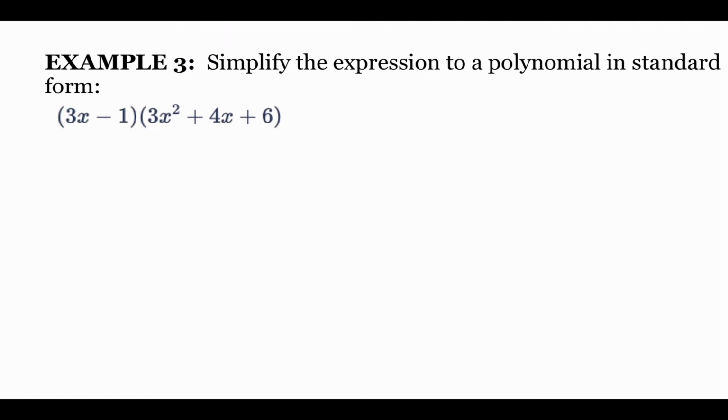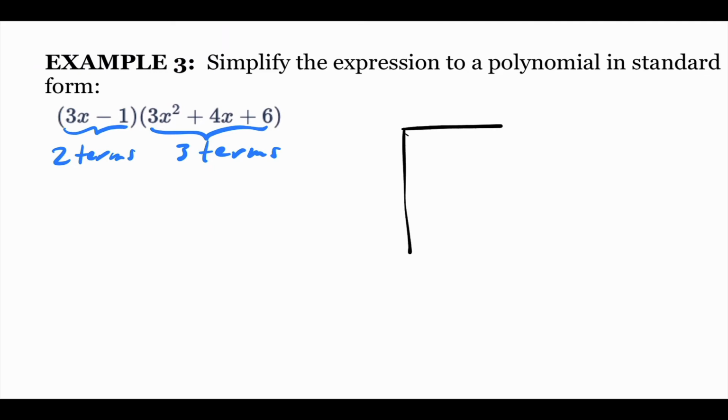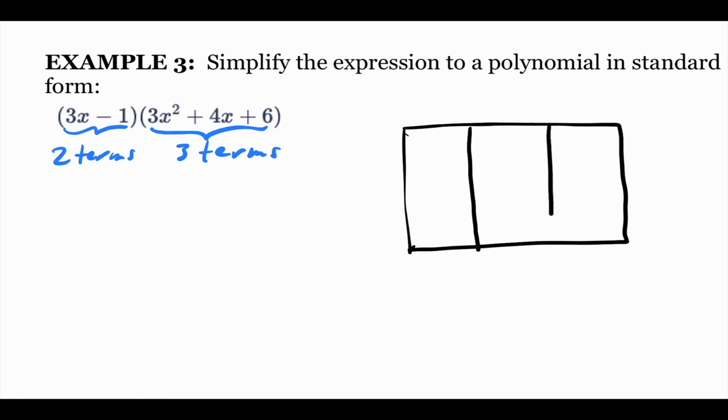We've only used 2x2 boxes, but this one's not going to be a 2x2 box. This one's going to be a 2x3 because this one's got 2 terms and this one's got 3 terms. So I need a 2x3 box. Got to build a custom box. So your box can look like this. 2 rows, 3 columns. Columns are up and down. Rows are side to side. It can look like that.